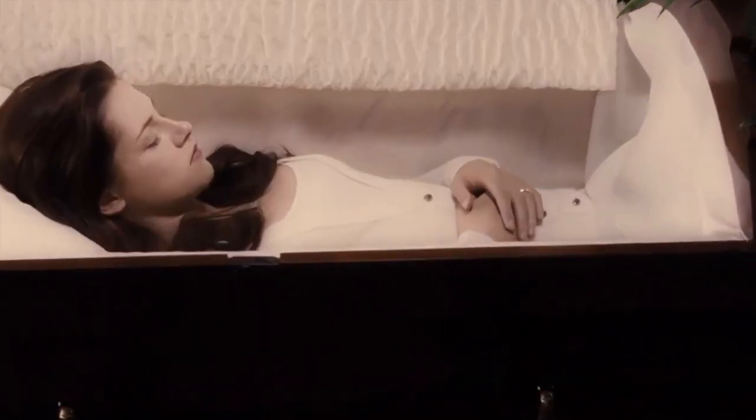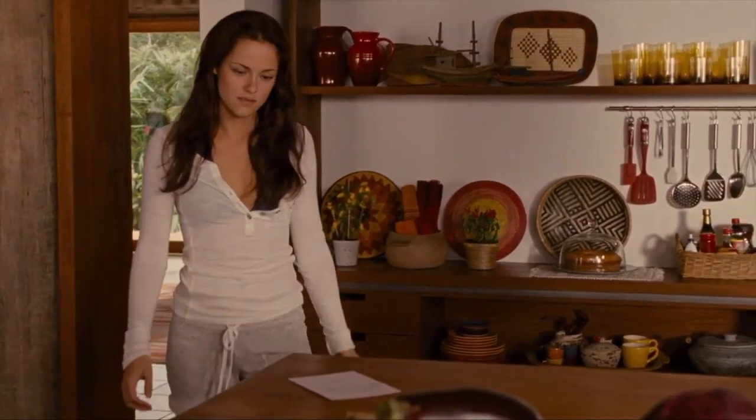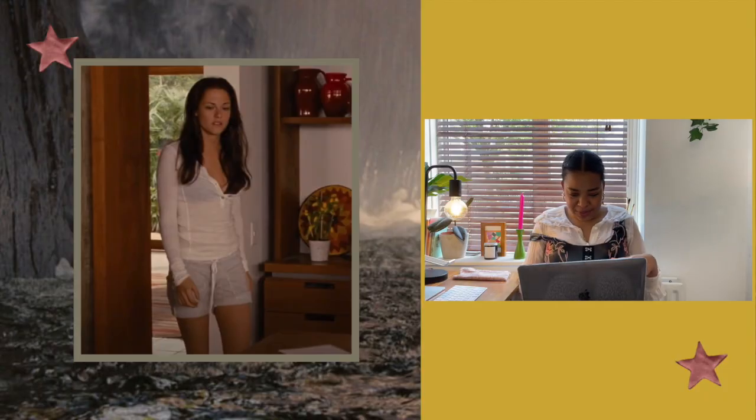Oh my god, another campy dream scene. They definitely should have gone all out here, but this isn't really giving us anything. She's got her Hollister top back and she's got her little shorts. It's very late 2000s summer fashion, and I feel like it's good Twilight core, so it's going in good Twilight core.